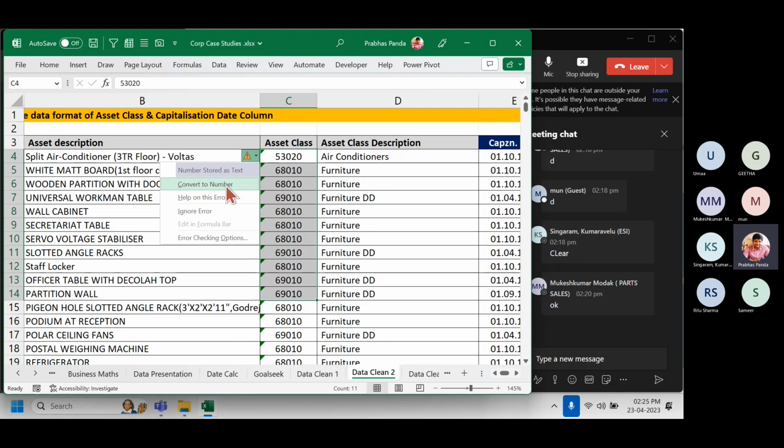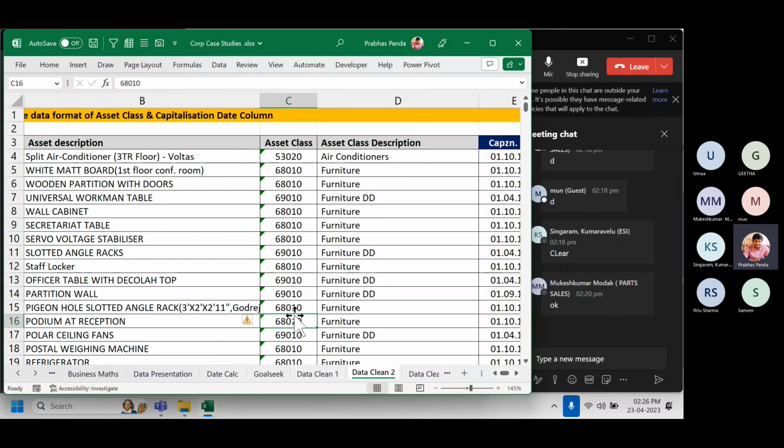Why don't I recommend this? The first reason is this option will work like a charm only for a limited number of row items, 10, 20, 30, maximum 50 row items. How many row items do we have? 10 lakh or 1 lakh row items. If you opt for this option, you will be inviting trouble for yourself. What kind of trouble? Excel not responding, Excel stops working, Excel restarts, or the Excel screen is grayed out. You would have noticed some or other of these problems because of this. So this is not the right practice when you are dealing with a huge volume of data.